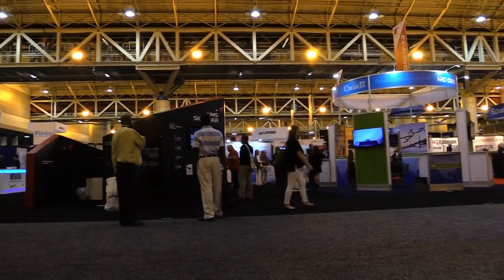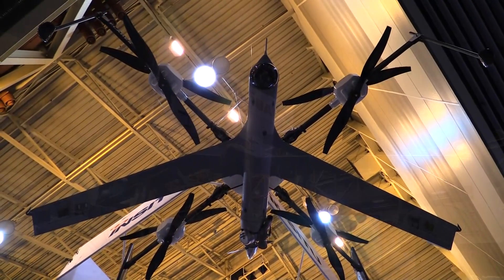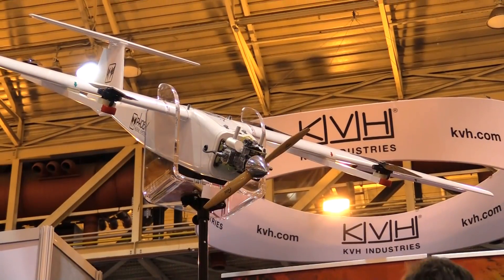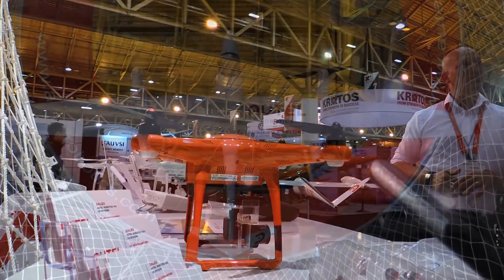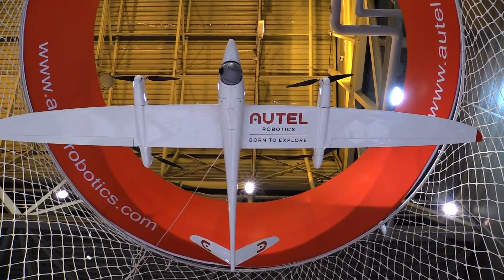I think this is the biggest drone show I've ever been to. The one thing I've noticed at this show, particularly among the larger aircraft — the military stuff — is they're all going VTOL. There are three or four different ones. They're like a normal fixed-wing drone, but they've got four propellers to let them take off straight up. And then you've got Autel, which is also making a really sweet-looking little quad, has built this Kestrel, which is very elegant. The motor lifts off and then the motors pivot.